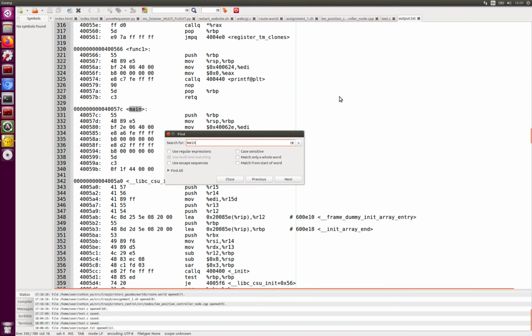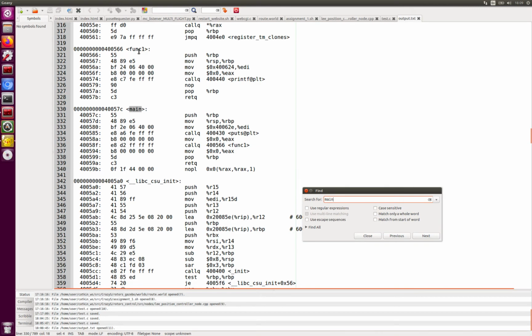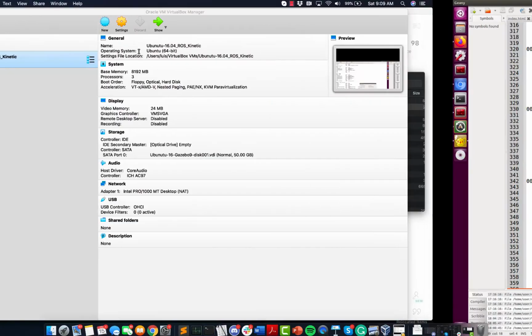So this is our main function here, and you could see it should have references to the strings, and we'll get into cross-referencing with IDA Pro in a bit. But this is just a very simple way of looking at the assembly instructions of what's running for each function. You can see func1 up here, and IDA Pro has a GUI that's nicer and makes this much more pleasant to work with, and we'll see it in a bit.